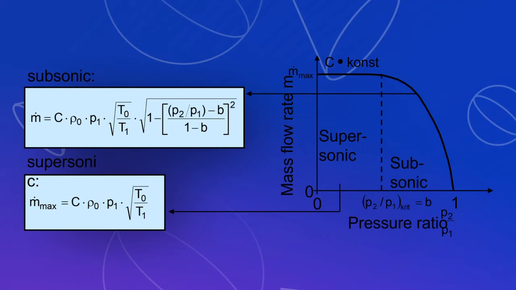So from the last video, you remember that we have supersonic and subsonic conditions. So we have a condition where, with a certain pressure ratio, the flow becomes constant and it doesn't change at all. Or we have the condition in the subsonic, where the flow depends on our B value, on our pressure ratio. Following that, we have various conditions and we have various calculations of the mass flow rate.